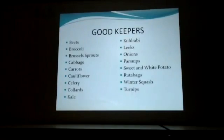Good keepers: beets, broccoli, Brussels sprouts, cabbage. When we get the Brussels sprouts and cabbage, you pick it from the garden with the roots and all. You put it in your root cellar, and if you don't have a bin, you hang it upside down so the roots are up, and it keeps them fresh. I've had Brussels sprouts and cabbage in there right until May.